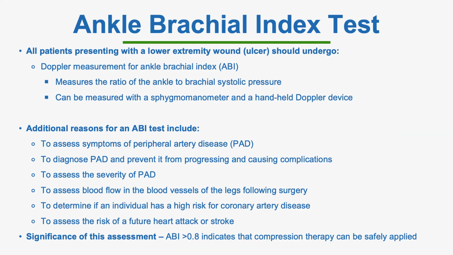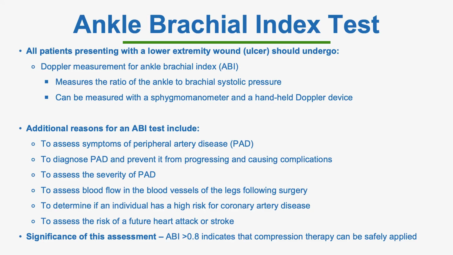Other reasons that you could order an ABI test are to assess the symptoms of peripheral artery disease, to diagnose peripheral artery disease, so as a screening tool, and, as I said, to assess the severity. Following surgery, it could be used to monitor for any decrease in blood flow in the lower extremity. You can also use it as a screening tool for coronary artery disease, to see if there's a risk for having a heart attack. And you can use it to stratify the risk of having a future cardiovascular event such as stroke or heart attack.